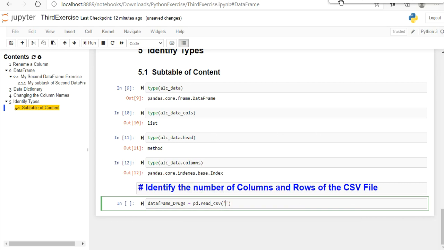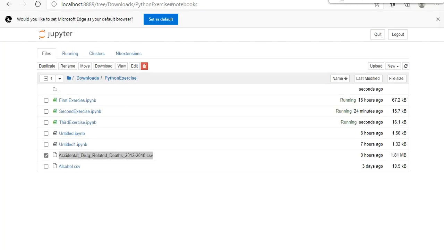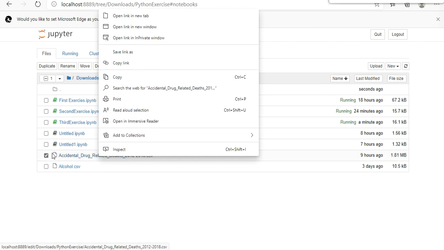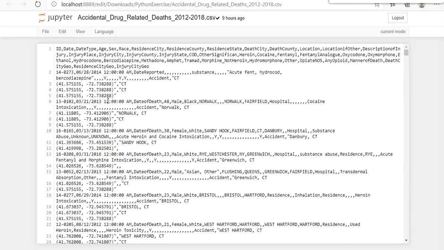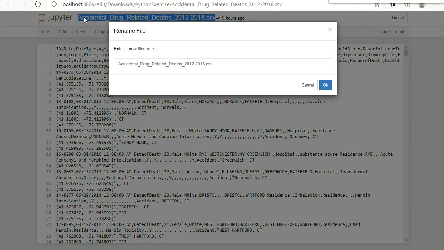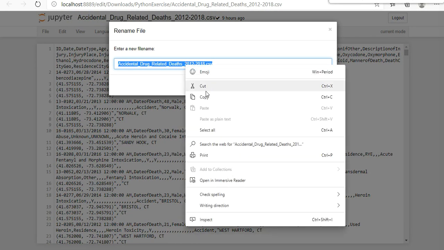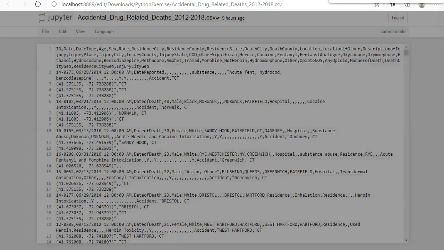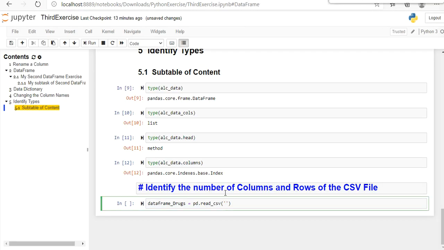Just go to the folder, copy the file name and place it over here. See, this is the file name. I'm just copying the source file name where you have the data, copying it, and then pasting it over here.